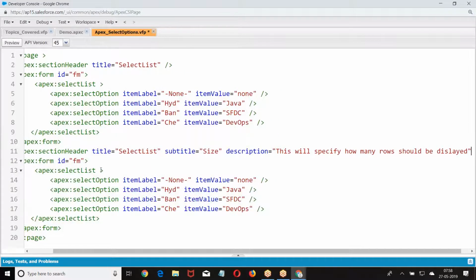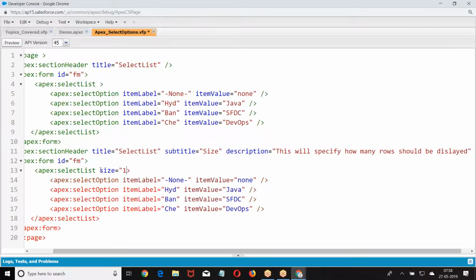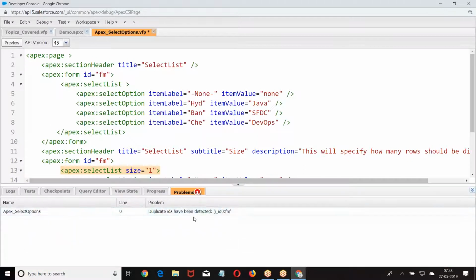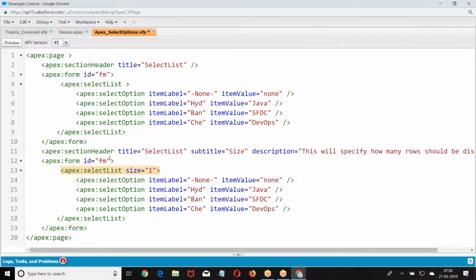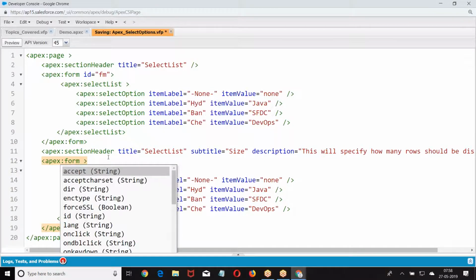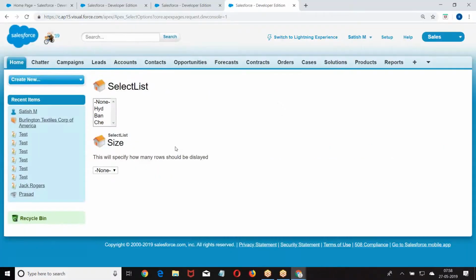This will specify how many rows should be displayed. So we are giving size equal to 1. Now we are giving only one row.